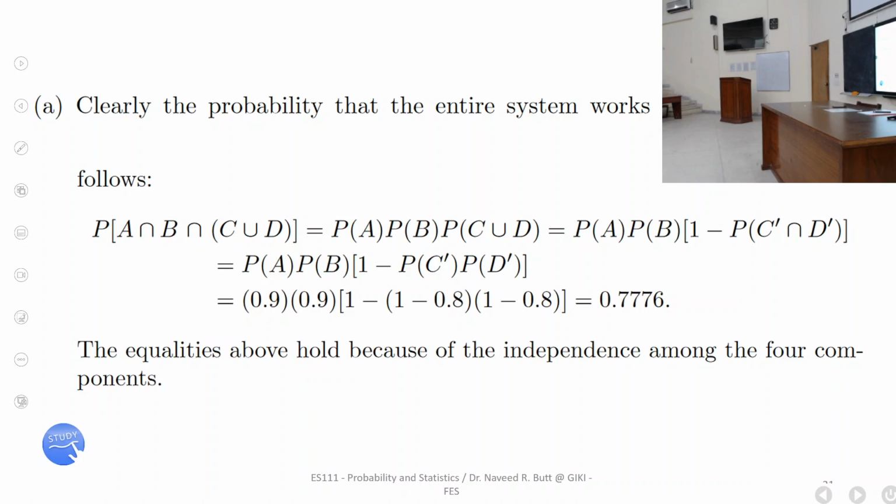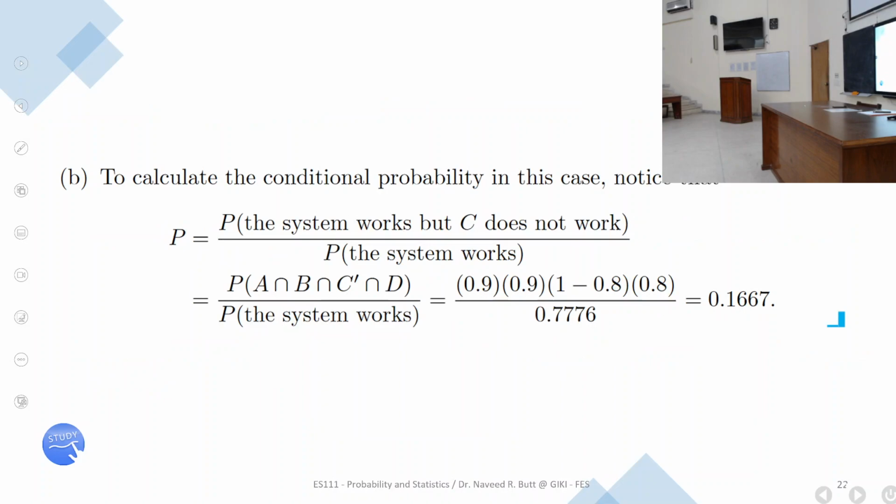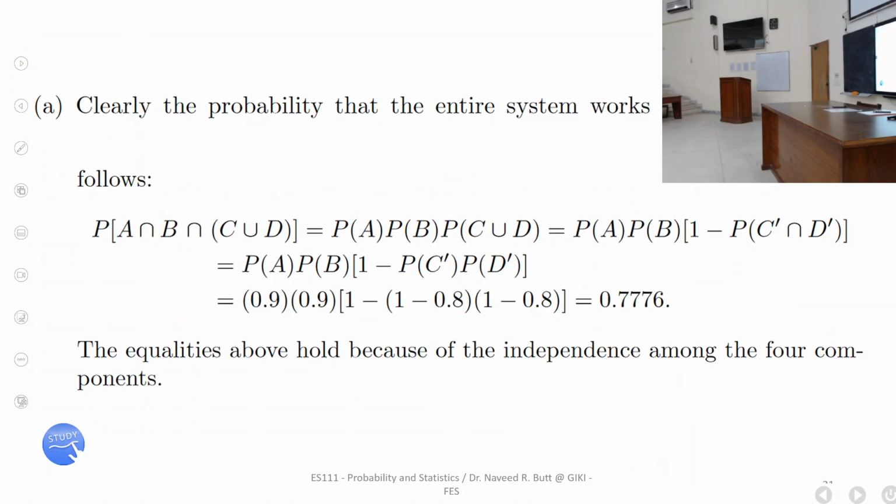So this was part A. Part B. We had written this. Now let's expand it. Take the complement. You could replace it by just saying 1 minus 0.8. So you could do that directly if you have access to that information. Then multiply from here. How do you solve this? Start by this.